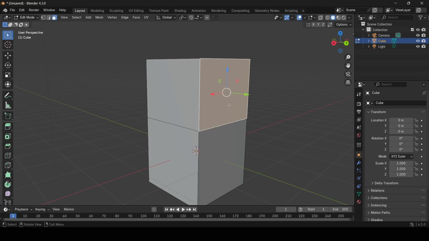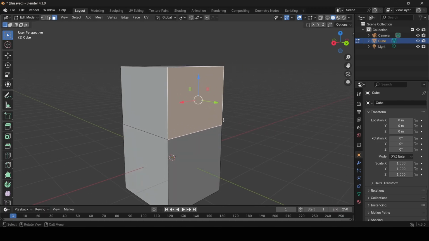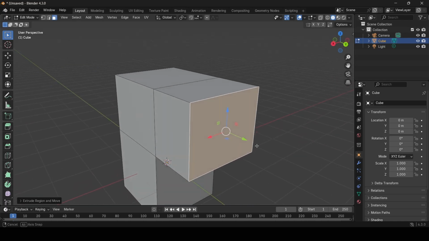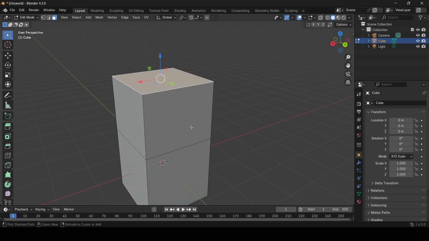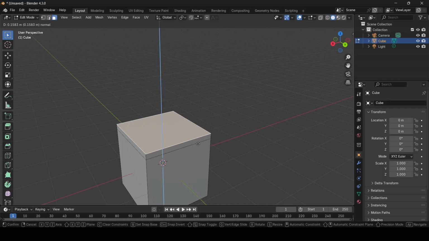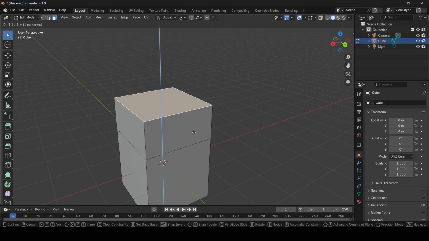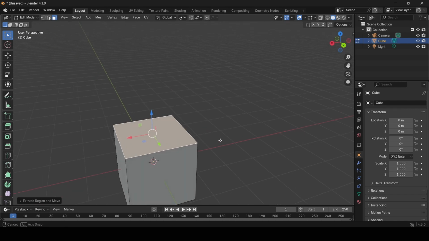The big difference is that now we have different faces here that we can use, and we can even extrude that one if we want to. Just like most things in Blender, you could also type a specific number to make it extrude up a certain length. And like most commands, you can get out of doing it just by hitting escape.